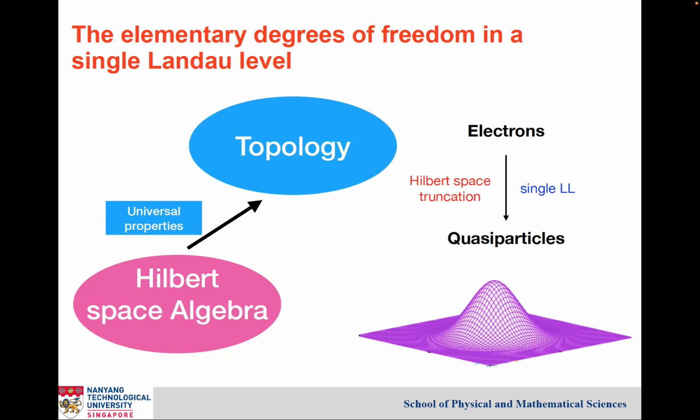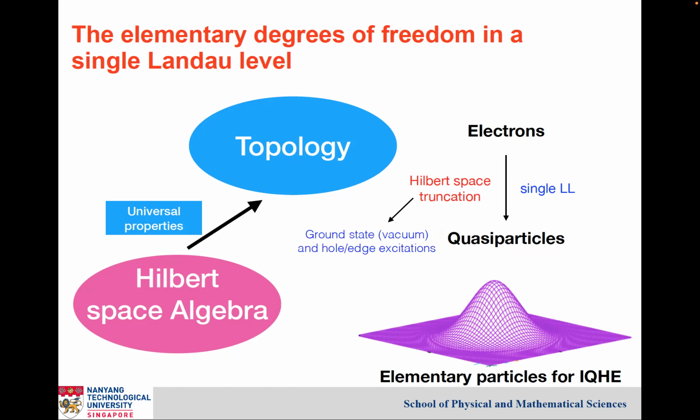So these fat fermions are basically, for all physical purposes, the elementary particles for low energy excitations for the integer quantum Hall effect. These are the poles for the integer quantum Hall. In this truncated Hilbert space, physically spanned by the ground state, which is a fully filled band, treated as a vacuum, and with Hall excitations, which can also be interpreted as edge excitations due to the bulk edge correspondence.